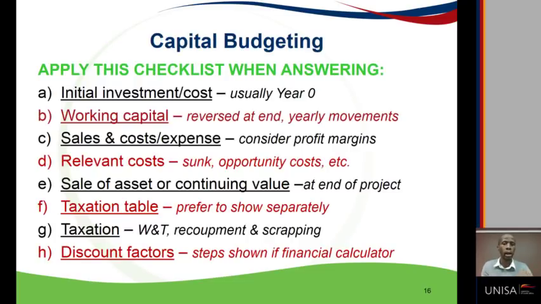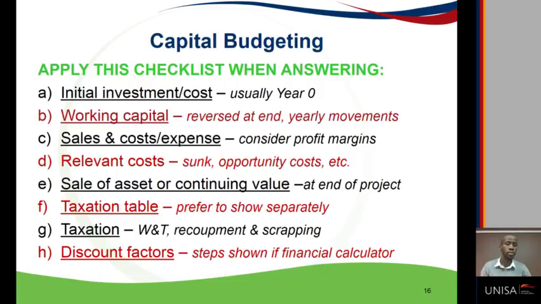The way I would approach a capital budgeting question is to have a checklist, so that every time I approach the question, I know exactly what is required. What is important is that you put everything in the year in which those expenses or cash flows take place. For example, we are investing in an asset, so we might need to make an initial investment. That's something I'm expecting in capital budgeting. Another thing to look at is working capital. If the question just says working capital, then you assume it has to be reversed at the end of the period, unless the question states otherwise.